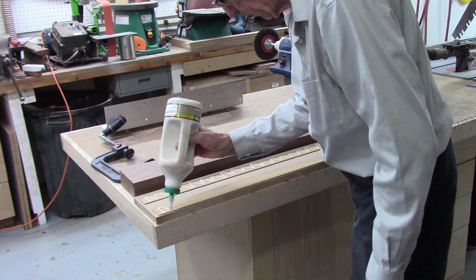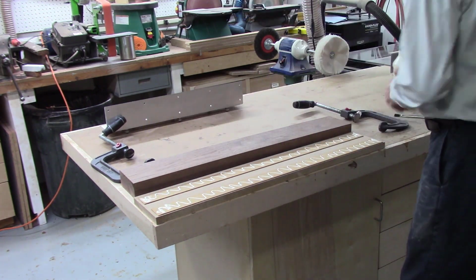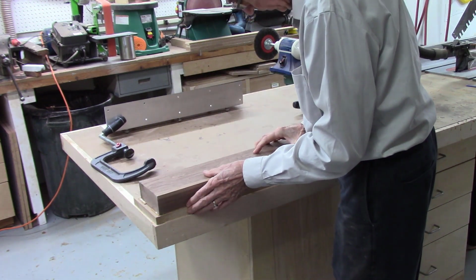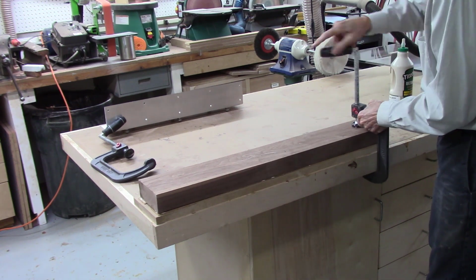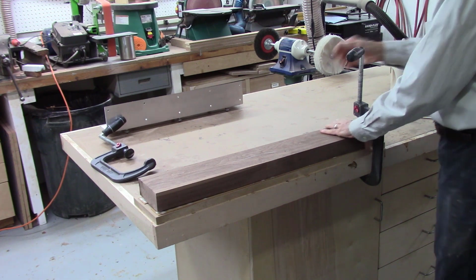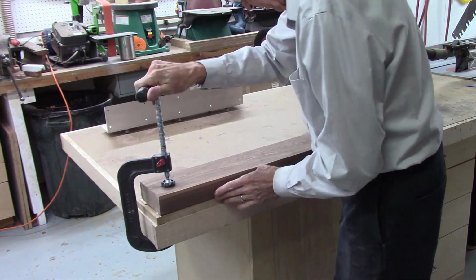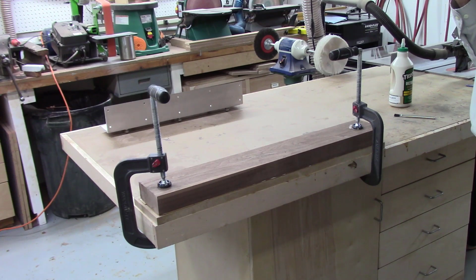I normally glue my boards to the MDF sacrificial fence using either Type-On 2 or Type-On 3 glues. I clamp the board with either C-clamps or parallel clamps and allow it to set and cure for at least 1 hour. Let that dry for about an hour and it'll be ready to go.